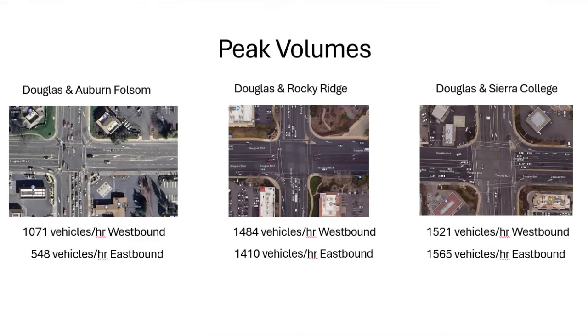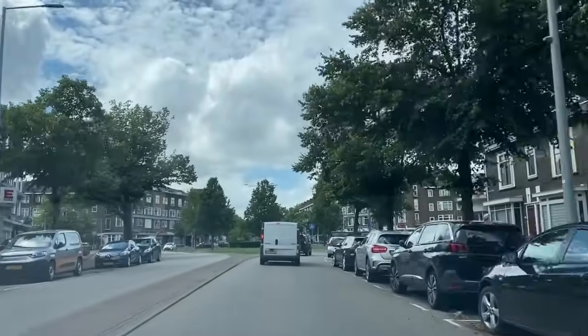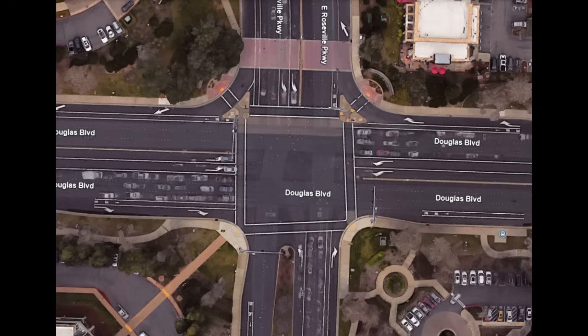And we found that during rush hour, in 3 of those big intersections, all of the traffic accumulating in the eastbound or westbound directions varied between 549 vehicles per hour to 1,500 vehicles per hour. Which might sound like a lot, but that's not even enough traffic to fully saturate a single driving lane. However, the biggest intersection of the 4, Douglas and East Roseville Parkway, did accumulate enough traffic, 1,850 vehicles per hour. But you know what else? Douglas and East Roseville Parkway is 9 lanes wide on each side of the intersection. It took a right turn lane, 3 through lanes, and 2 left turn lanes, 6 lanes in total, to accumulate traffic above 1,800 vehicles per hour.